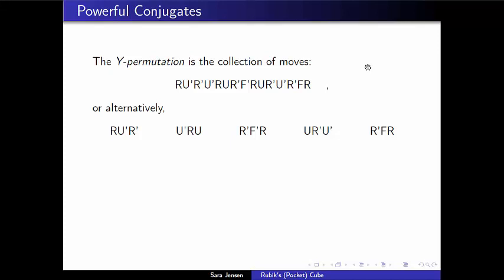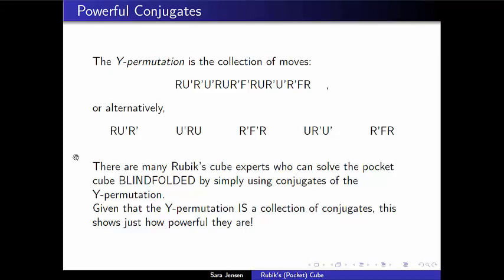And it's very powerful because in fact what blindfolded pocket cubers are doing is using conjugates of this Y permutation to solve the entire cube. So you can imagine that you could get to a place where you could do this blindfolded because all you have to do is memorize one particular move, which is just 5 things if you think of it in terms of conjugates.